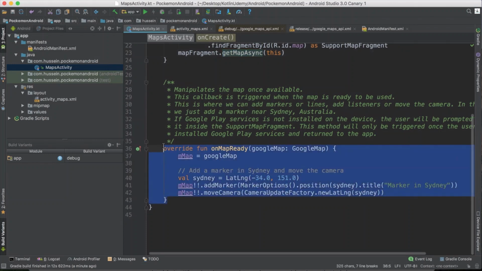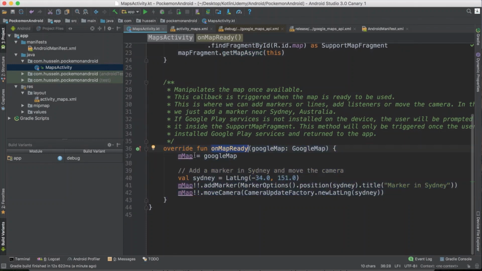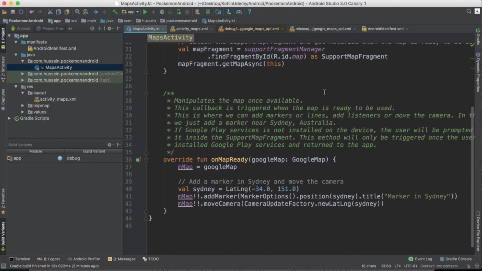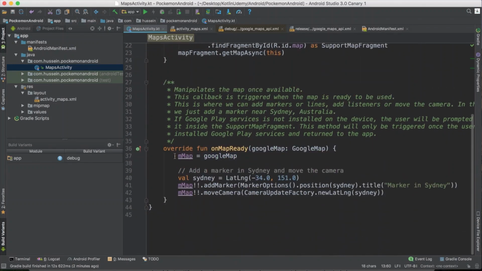This one will get called when the map is ready. So when the map is ready, it will show this location for Sydney. I will go into details about this one. This function will be fired automatically because we are already listening for the event named onMapReady. When we implement this one, that means we are listening for the map. So when the map appears, it will add this marker inside the map.